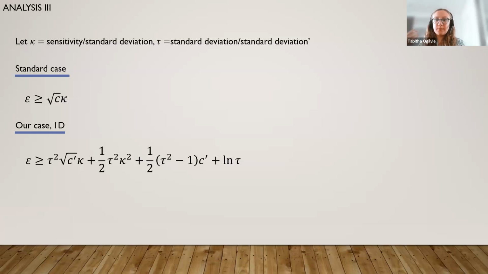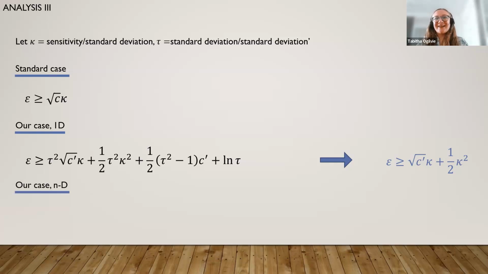One reason we believe it's tight, and this is a little aside, is suppose you set tau to be 1. This corresponds to no message dependence. You're hoping that you're going to recover the standard case, and that what we have here is a generalization of the standard case. If you substitute in tau as 1, this is what you get, which isn't exactly the same as the standard case, but I think asymptotically it is, especially when you think about how the constants have changed.